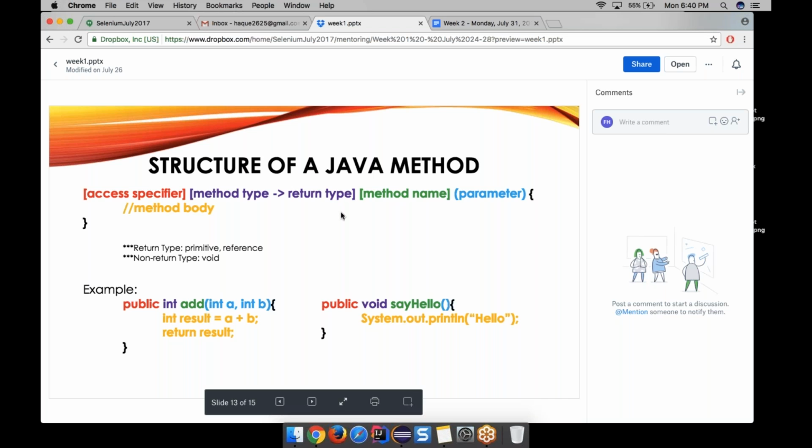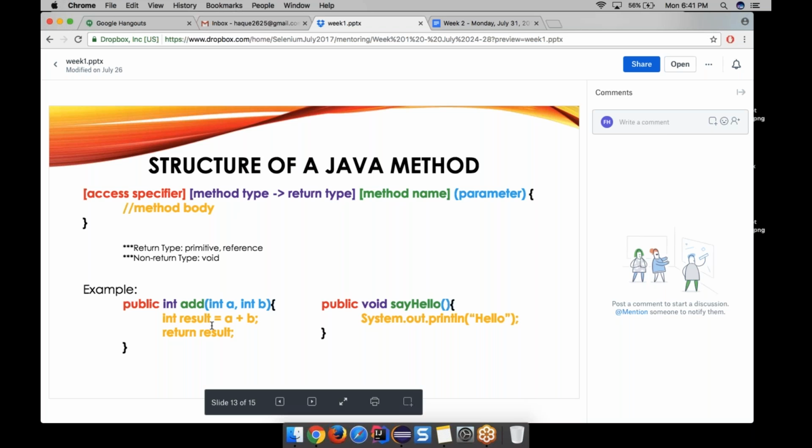If your method says hello and whatever your name is, you need a parameter that takes in the string name. So then you could print out System.out hello and then whatever that name was. So parameter is very important. You guys need to understand what you need to put inside your parameter for your method. We'll go over an example later on when we're creating our class.